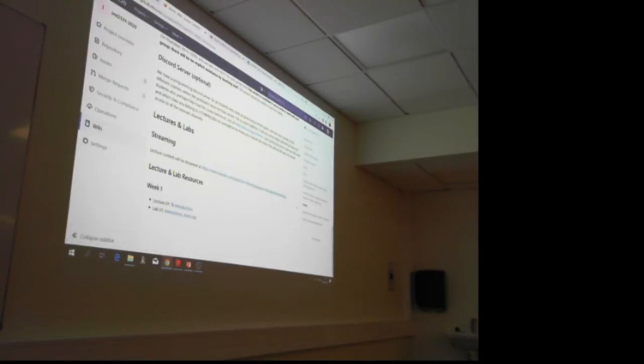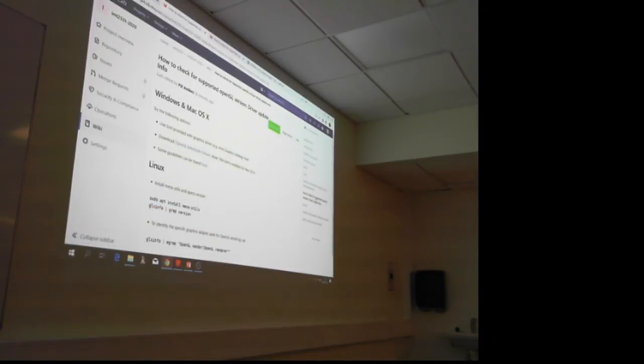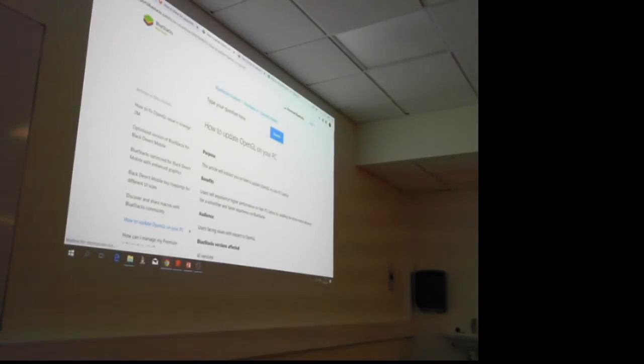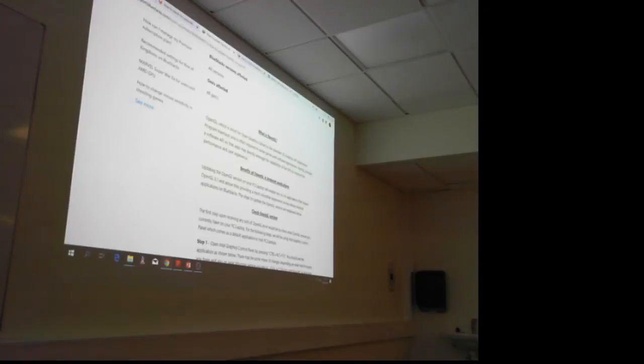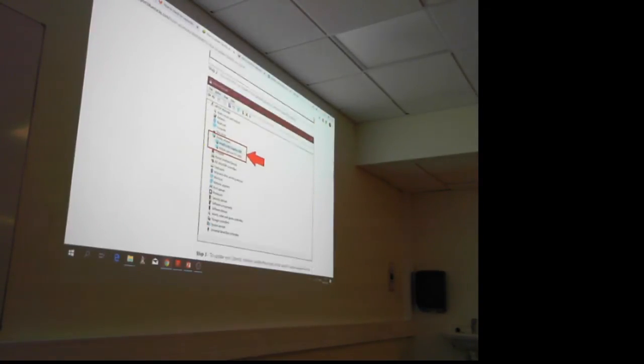Now when it comes to installing drivers, there is some information on Ubuntu here, in this link. And we also have how to check for supported OpenGL version. That's a thing you have to check, so it's 4.3 or above. I also added this document for Windows users on how to update drivers, either directly if you have Intel, or if you have some additional graphics card you download from NVIDIA.